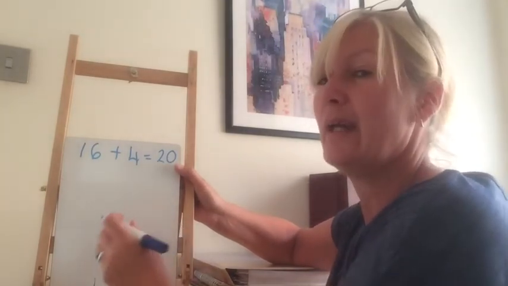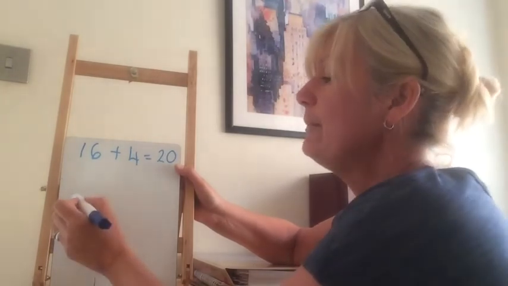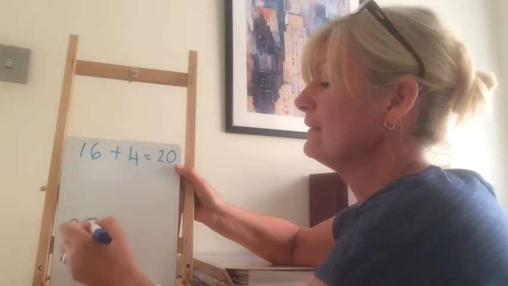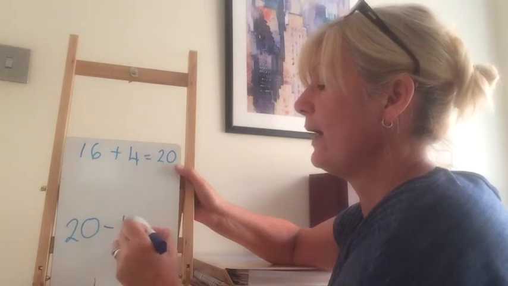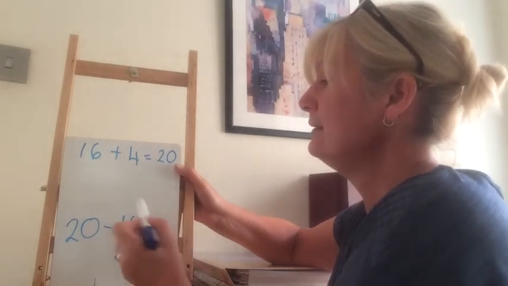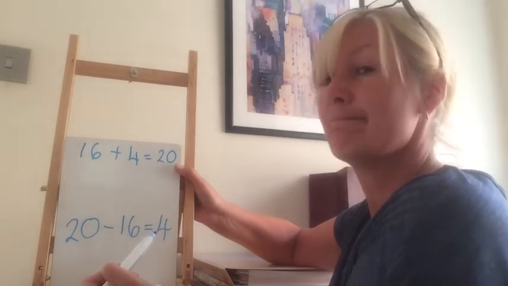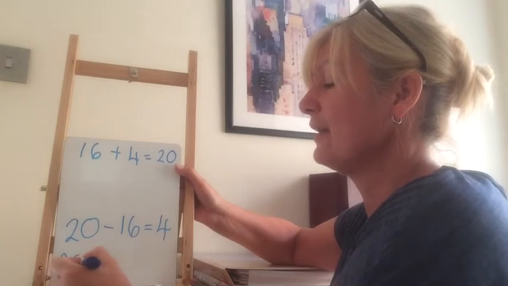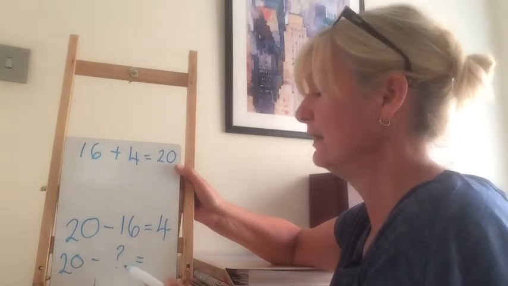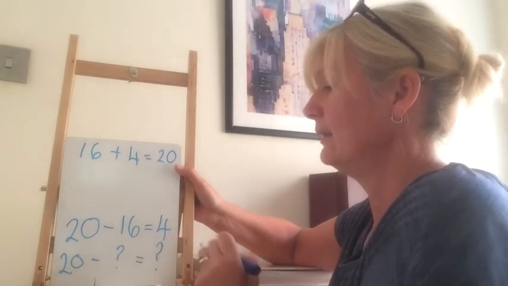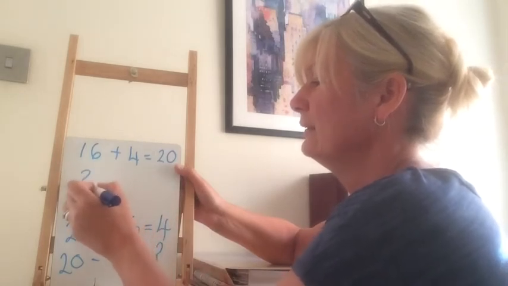And then think about your takeaways that are connected, related to these 4 numbers. Remember, you have to start with your biggest number first with your takeaways and choose one of the numbers you could take away. So the answer is the number you haven't used yet, the 4. Okay? And you should be able to think of another takeaway sum, starting with the biggest number 20, just using the other 2 numbers. I wonder what you got here.